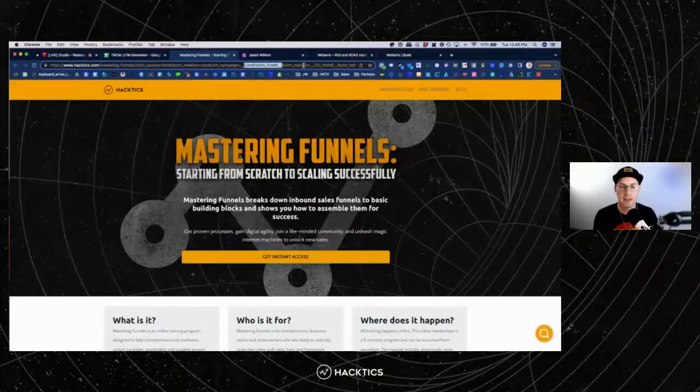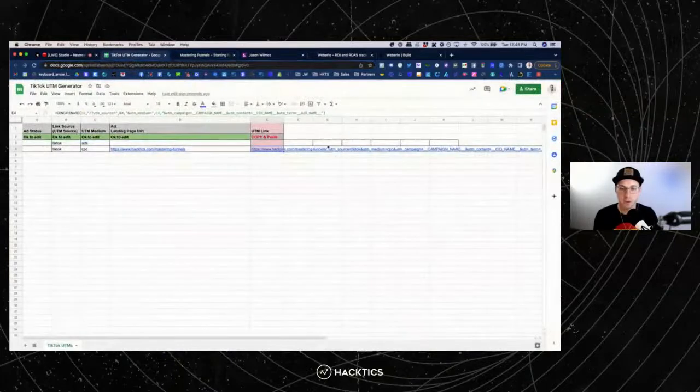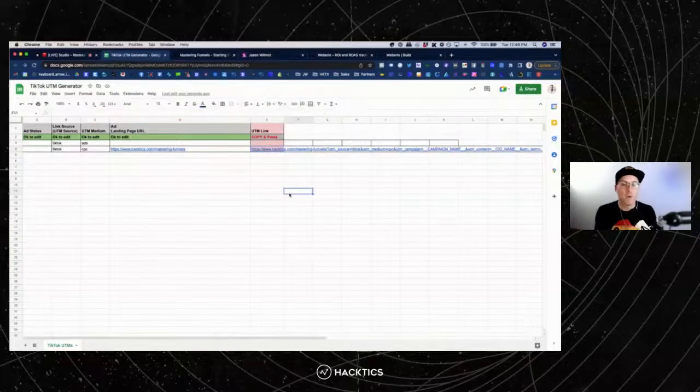Now you see campaign name, CID, and you should say AID. Now, what that is doing is pasting through the name of the campaign, the name of the creative, and the name of the ad group. One thing I should note here is this actually sends it in backwards, where they send the ad group name in at the term level and the creative at the content level.